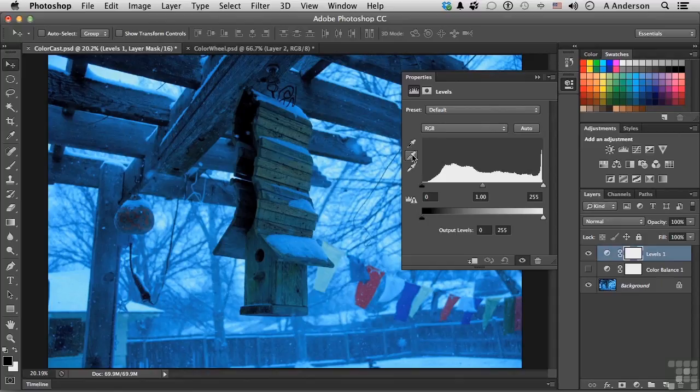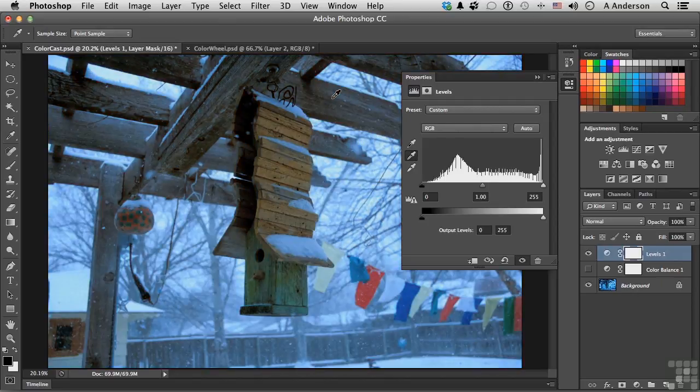And think of it this way. If you can find an area in your image that would be neutral, not color, but neutral, and use that midtone eyedropper to click on that area in the physical image, 9 times out of 10, it will figure out the balance to bring that back. And think about that wheel moving again. We're moving the wheel so that neutral is neutral, and then all the other colors will fall into balance. Now, this wood up here is very old, and it's gotten into a very gray patina, and that's what I'm going to use. So I'm going to pick up this button right here and just click somewhere in an area that I think would have no color whatsoever. Check that out. One click.